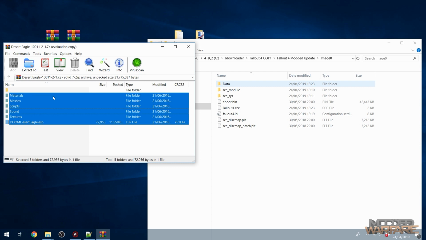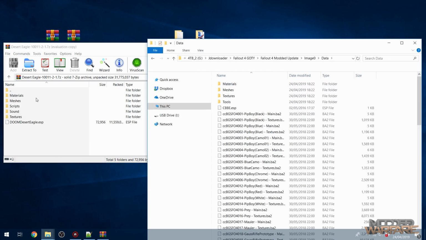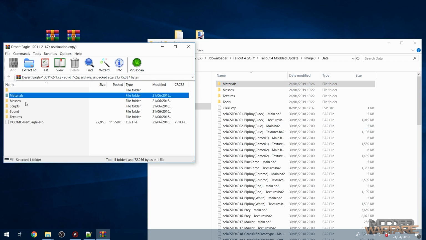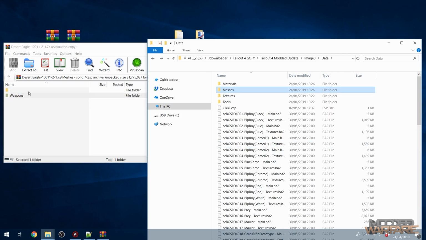But luckily I've got stuff set up in the conversion tools to do this for you that's going to make it pretty easy to do. So what we're going to do first of all is add the files that we know work. So we've got materials, weapons. So I'm going to go into the materials folder and copy the weapons folder in. And then we've got meshes, weapons. So we'll go into the meshes folder, copy the weapons folder in there.